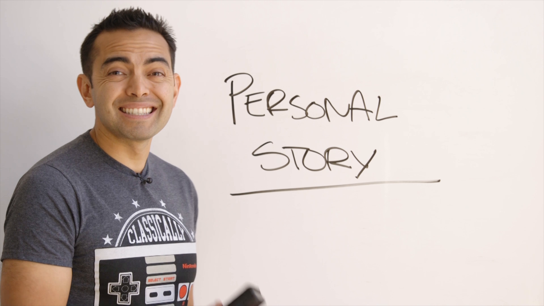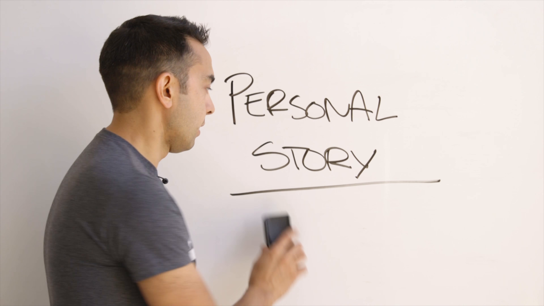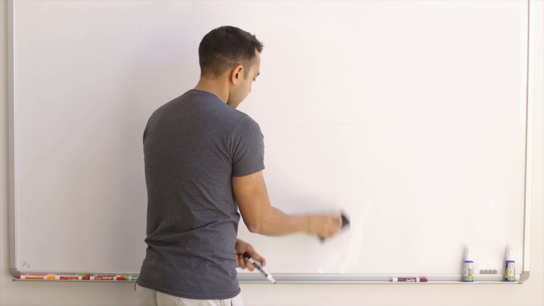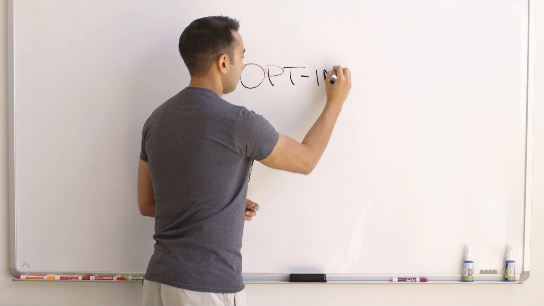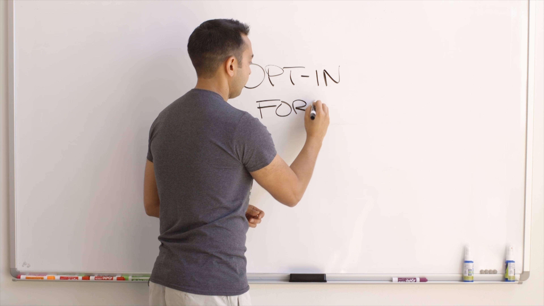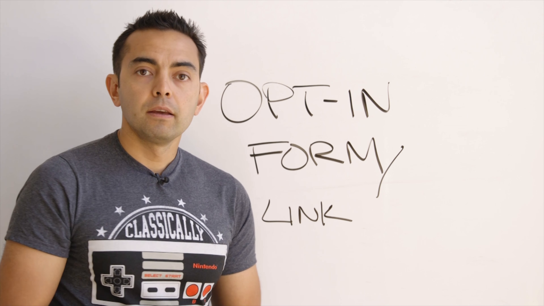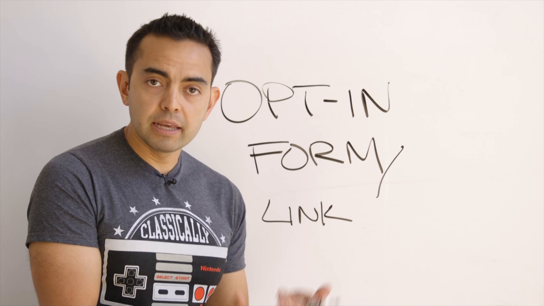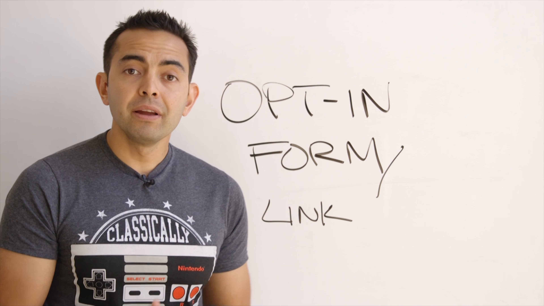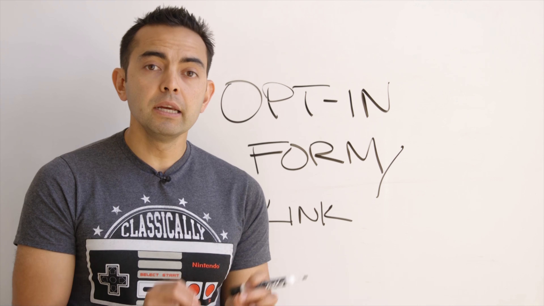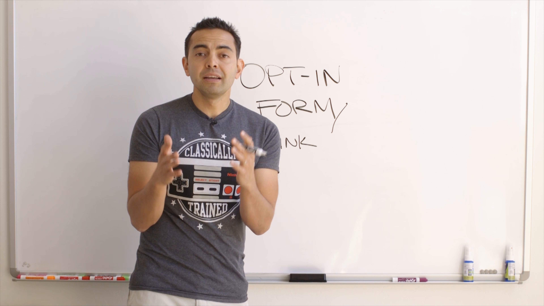Next, let's talk about something really important that's tactical — it's going to help you actually grow your business from your about page or bio. And that is an opt-in form. A form, or it could be a link if it's on social media. When a person's reading about you and they've gotten to the end and they're like, 'Yes, I like this person, this person's speaking to me, I want more' — this is the perfect opportunity to include an opt-in box on your about page. A lot of people don't do this.